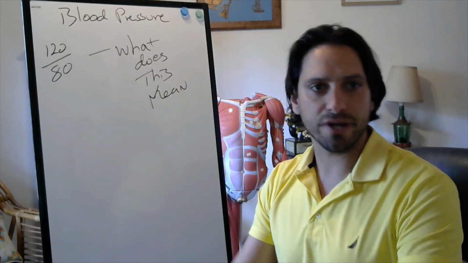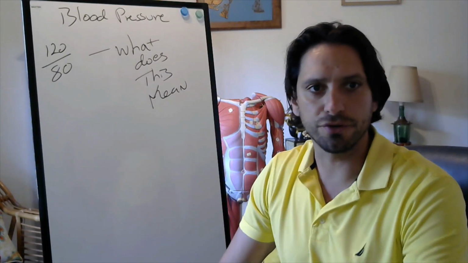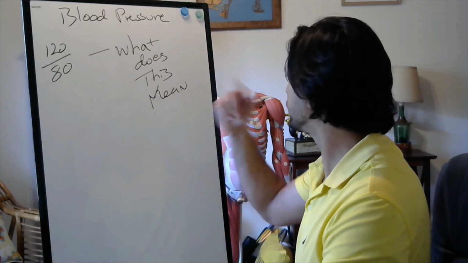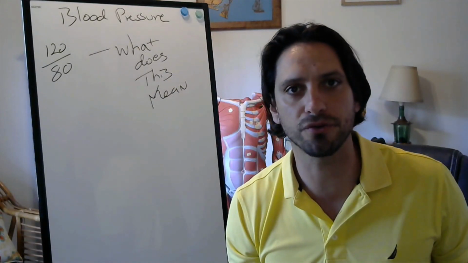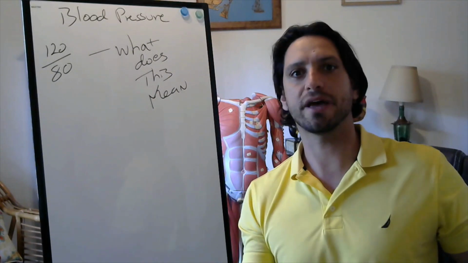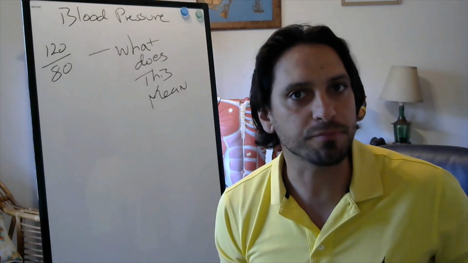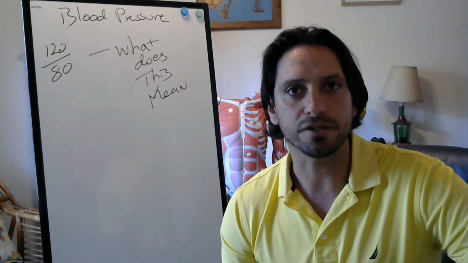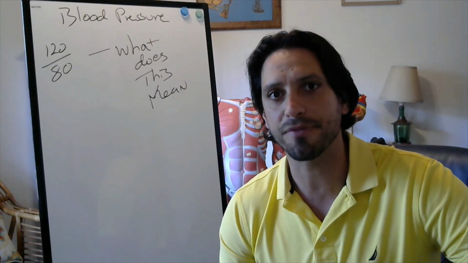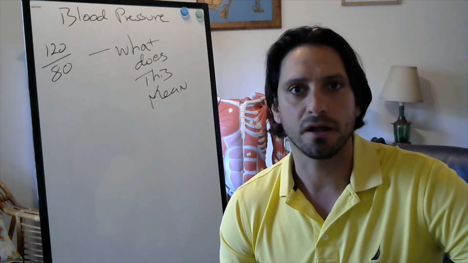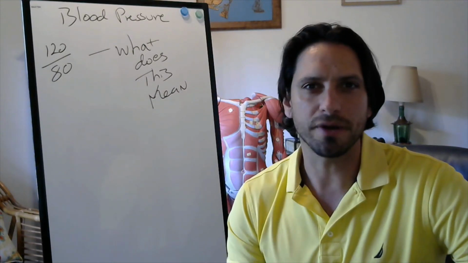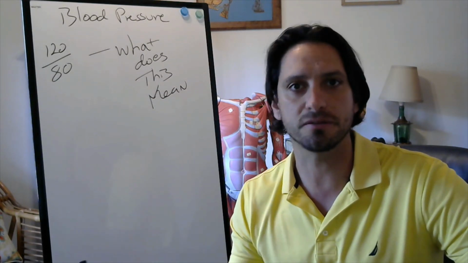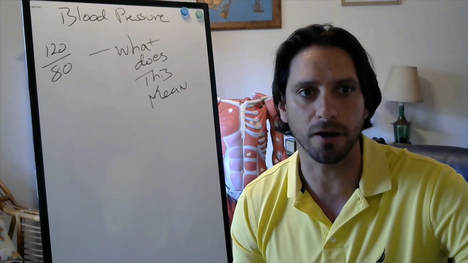Okay, for any of you that have ever had blood pressure taken, you know that on average we usually get 120/80. So, what does this mean, 120/80? Okay, does anyone have any idea? Where do we usually take blood pressure? All right, there's another video that I'm going to add in here. It's a little bit older, and that really goes in depth on how we take blood pressure. I'm not going to go too into detail because I'm going to explain that here in just a minute. I'm going to attach that old video onto this file.